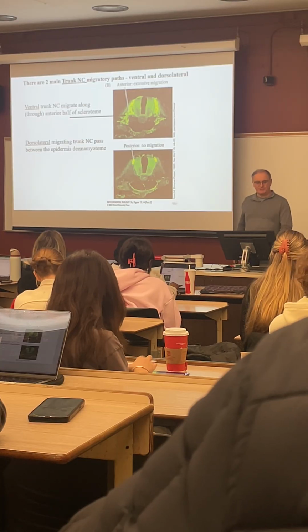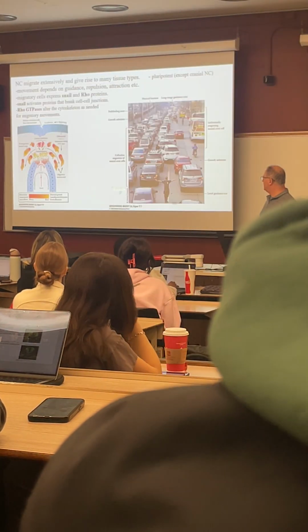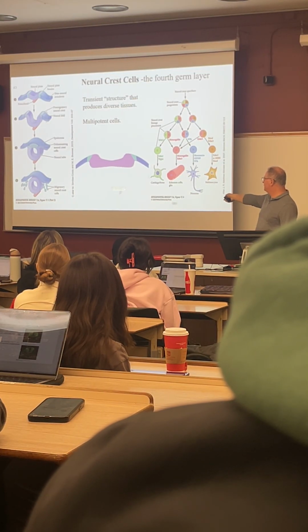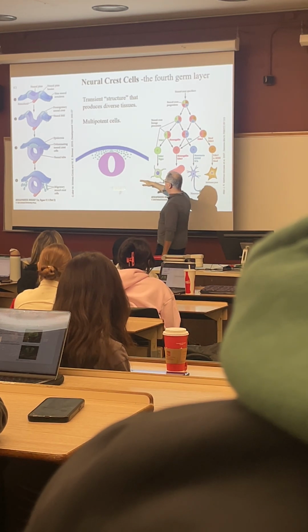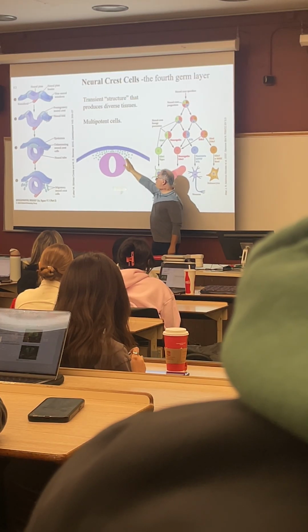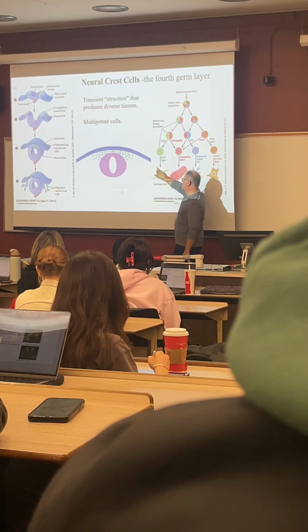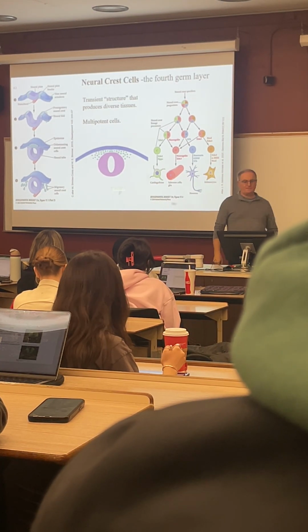Okay, so again, maybe I should back up a little bit. Let's go to this movie again. So you have these neural crest cells. They're going to form on the dorsal side of the neural tube, and then they're going to migrate away. Okay, where are they going to migrate? There are different routes that they can take. One of them is ventral, so one of them is going to go towards the ventral side, and one of them is dorsolateral, so they're going to go dorsally and away.